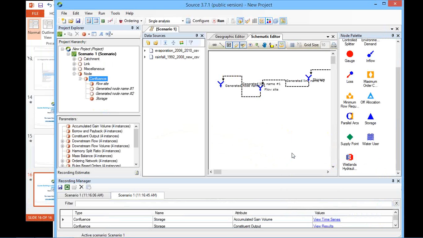Next question, can you show adding nodes in the schematic and viewing them in geographic view? I can do that, but I'm going to hesitate to do it because of time constraints in this session. And I would suggest that anybody who would like to know more about doing that and see a demonstration, please contact me later, and then we can actually talk about doing that.